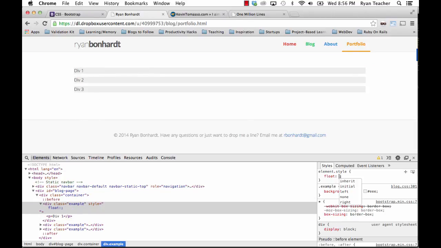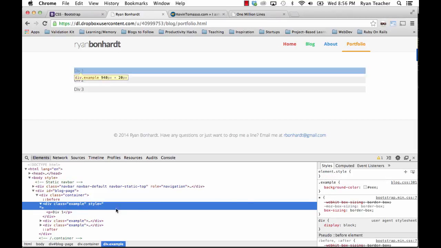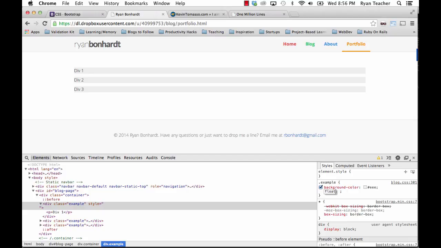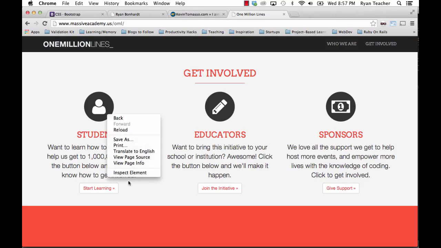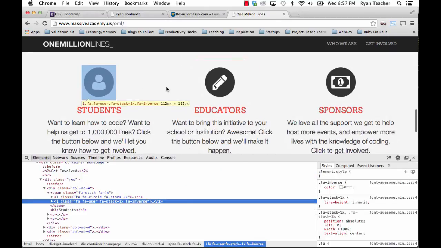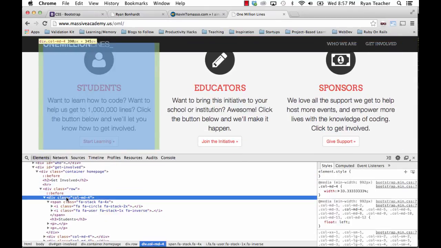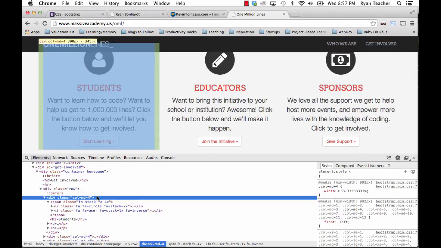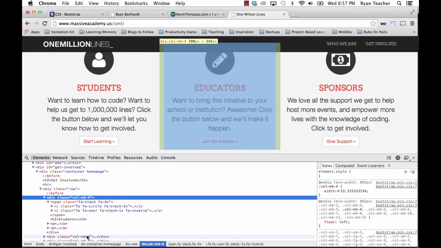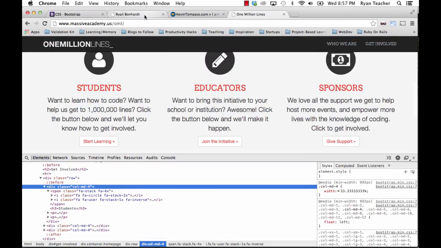All right, well, what I'm going to do is float all three. So I'm going to go example, float, left. All right, so each one, they're all pushed as far left as they can, and they're all about 31 pixels big. So that's actually very similar to what Bootstrap does for us here. If we look at these divs here, because each one's a div, column medium four, they give it a width of 33.33333. So they're just saying this div is 1/3 of the page width. This next div is 1/3 of the page width, and the third div is 1/3 of the page width. So let's go ahead and do that here.